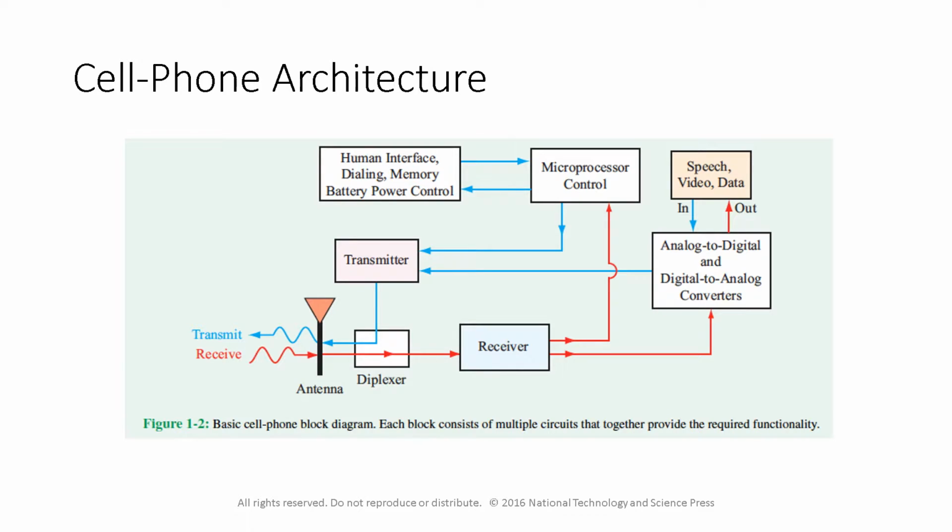And that microprocessor control can send information back and forth to the human user, or take information from the human user and do something with it. So if you're going to try to make a call, you're going to type in your contact or hit your contact on the phone, and microprocessor control is going to send a small signal to the transmitter and say, "Transmitter, I'm ready to start sending something out. I'm ready to start sending a message through the antenna."